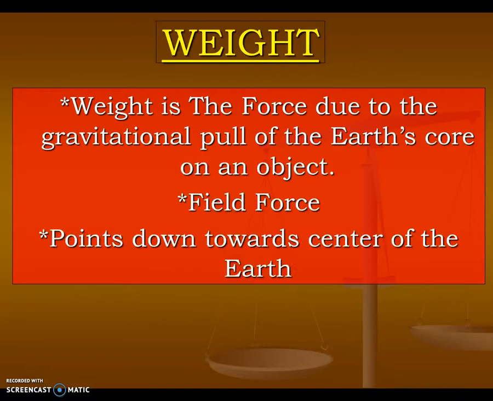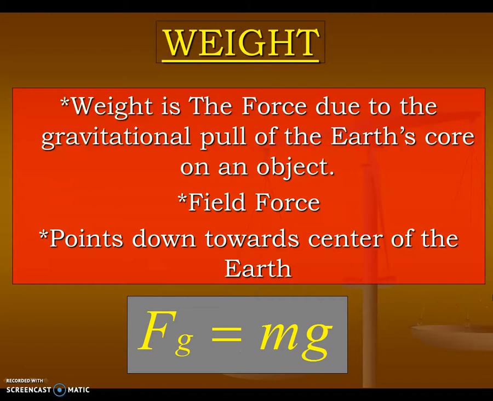All right, so all forces are really exerted when something is touching something else. However, there are exceptions to that rule, and one of them is weight. The other is electromagnetism, which we'll talk about later. These are field forces. These are forces that are exerted without a point of contact. So if I throw a ball up in the air, there is a force due to gravity that acts on it that makes it fall down towards the ground, even though the earth isn't technically touching the ball. So the force due to gravity is what weight is, and it always is there and always points down towards the center of the earth.